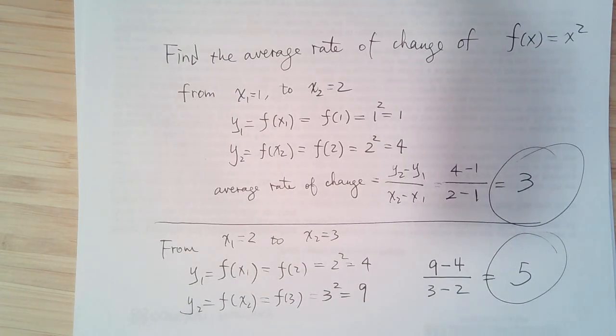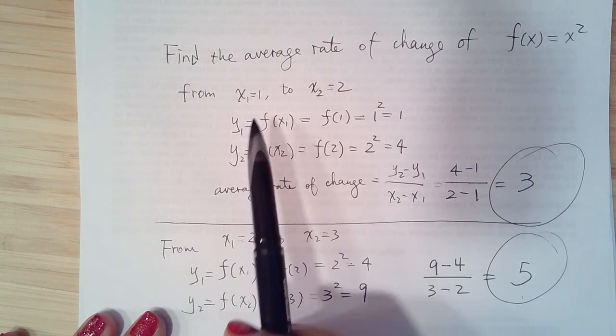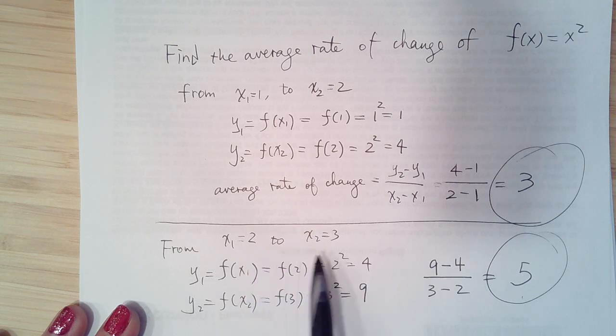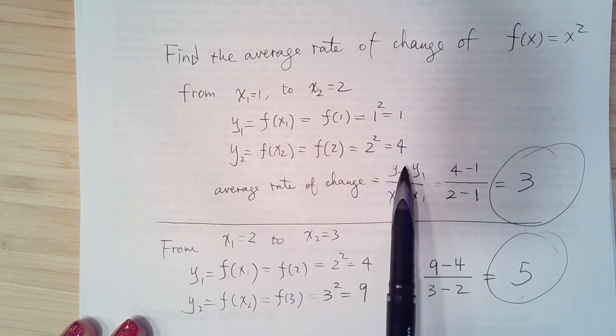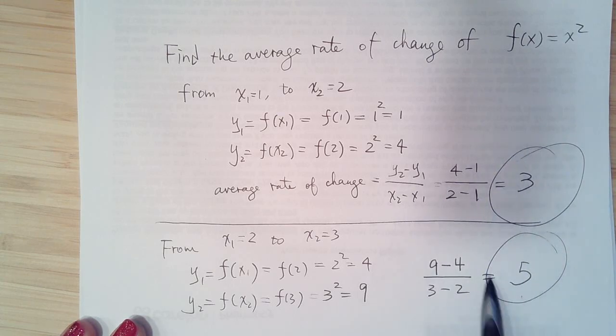Okay, now you see. When x goes from 1 to 2, just increase by 1, and then the y value changed by 3. But when x goes from 2 to 3, also increased by 1, y increased by 5. Did you see that? It changes faster. That's pretty much the same idea as speed, right? When time goes from the first minute to the second minute, from the second minute to the third minute, and the distance traveled is 1 to 4, so the speed is 3, and here the speed is 5, which means this guy travels faster and faster.